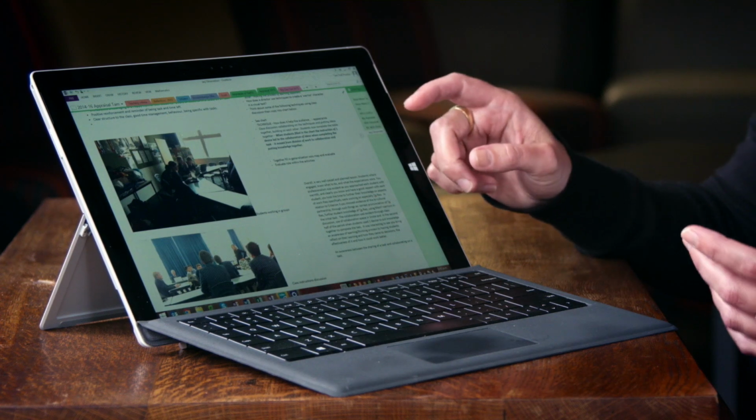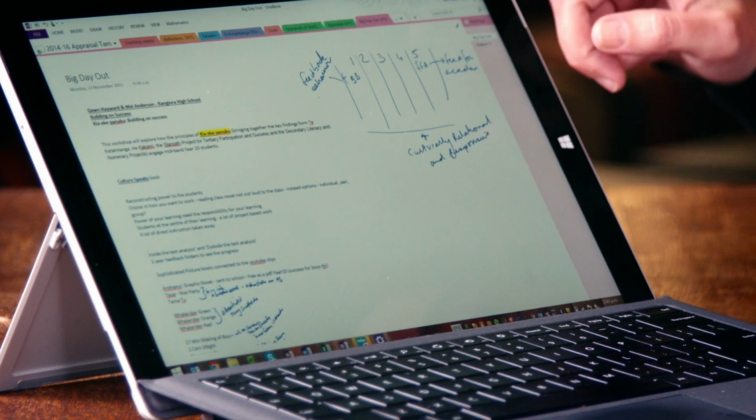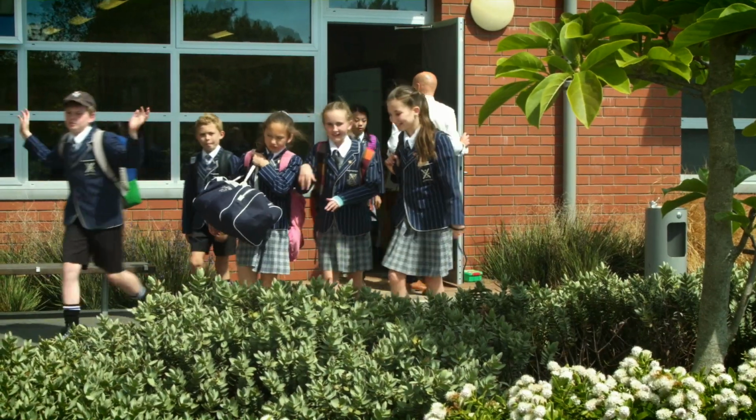In our English department, the teachers are finding the ability to handwrite notes and feedback has been really beneficial. I can go through and scribble all over their work, and I can annotate between lines and put in the information there, as well as put in the marking schedule alongside it, so that when the students view their work, they have their work with the corrections, the feedback, the marking schedule all in one. For me, it really does become part of that anytime, anywhere learning. I think it's been a fundamental change to the way that I teach.